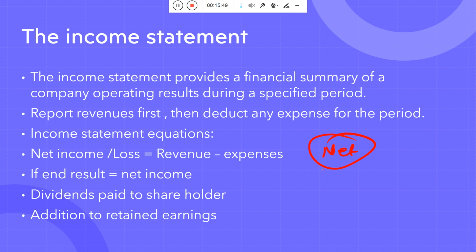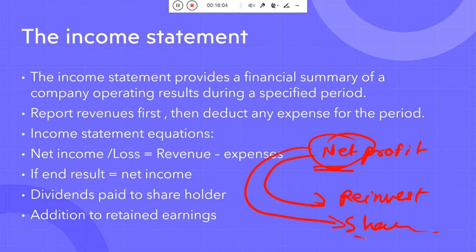So how can you utilize that particular net profit? Do you reinvest, or are you ready to share that profit with your shareholders? There are two things you can do. You can reinvest, or you can distribute that profit to shareholders. Or you can do it like this: 10% I will distribute to my shareholders as a dividend, and the remaining part I will invest again in the organization. So the organization will do better and will buy some equipment to produce more and get more profit.